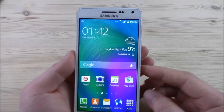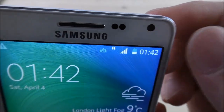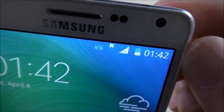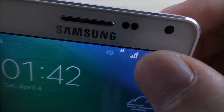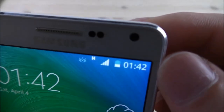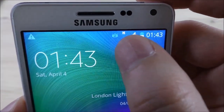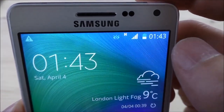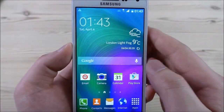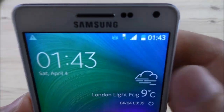Let's have a look at the reception. Right now I have mobile data enabled — you can see the H and getting H speed here. We also see the network reception indicator, but this indicator seems to always be at the top, so I think this one is not real — it's a fake indicator. The battery indicator is real of course. There's also an icon with an eye which I think may be for eye scrolling, but I tried it and couldn't get it to work, so I guess this one is also just fake.